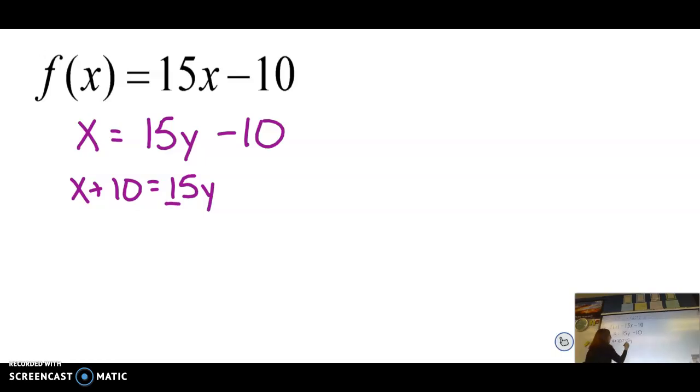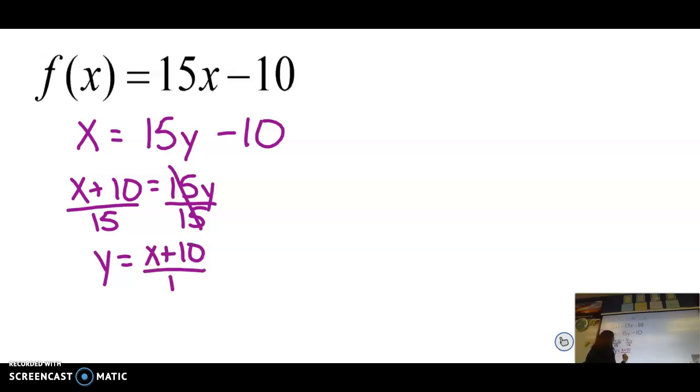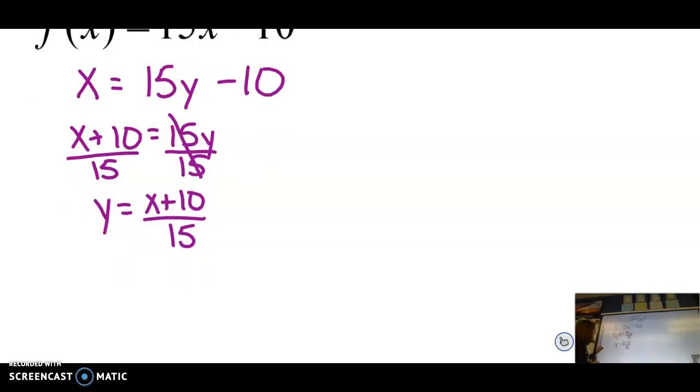So there's a couple different ways we could do this. One is to simply write it like this. So we get y equals x plus 10 over 15. And that would be acceptable, but sometimes because this is actually a linear function, you might see it written in a different form. So on the SAT or something like that, you may see it written where we are taking that x plus 10 that we had up here, and everything needs to be divided by 15. So I'm going to divide both things by 15 like that.